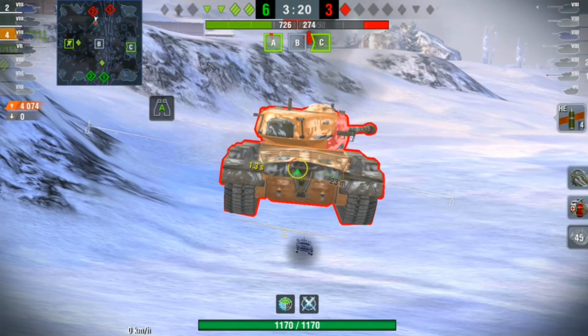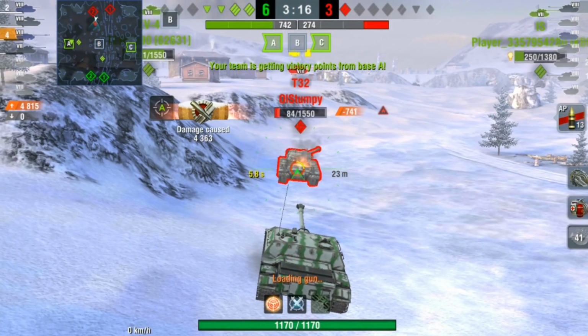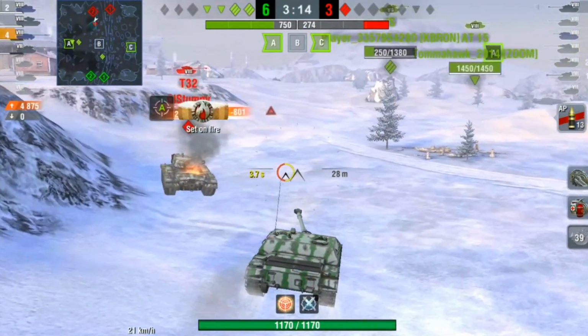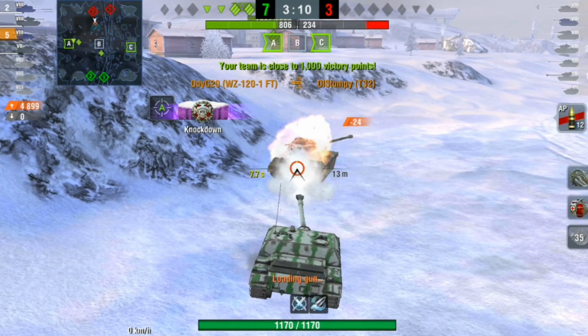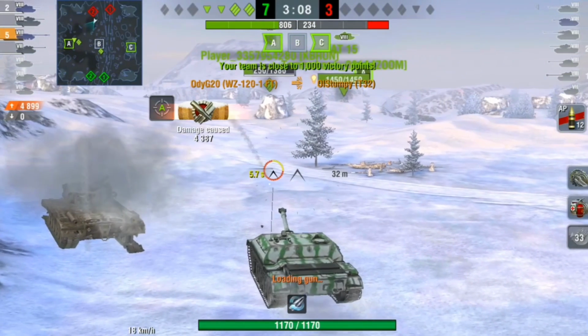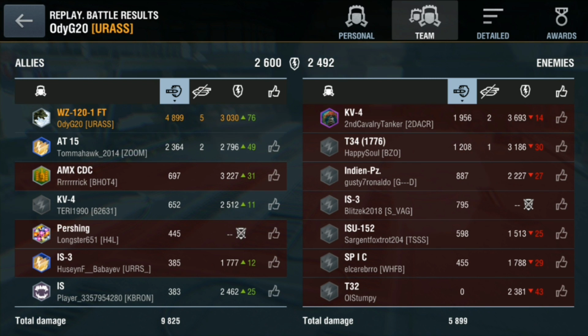And if that's not enough, he's going to shoot him again, exactly the same place, and again he's going to put him on fire. Thinking that was it, he starts to drive off, and nope, 24 HP. We might as well finish him off. So 5 kills, great battle. Gets a bit lucky with, obviously, the AFK, but still 4.8k damage. It was a rated battle as well. It was a great battle.